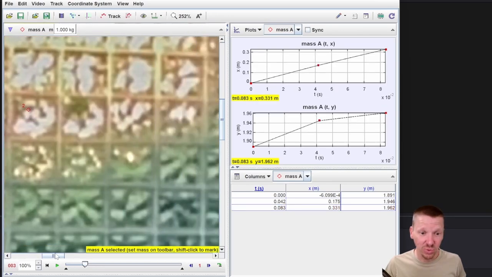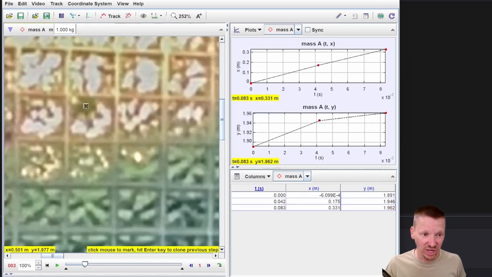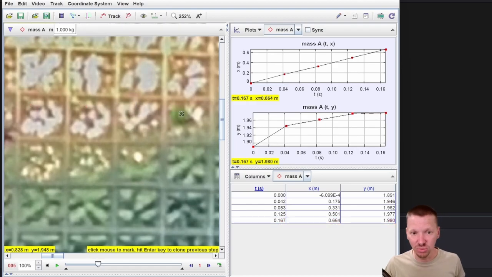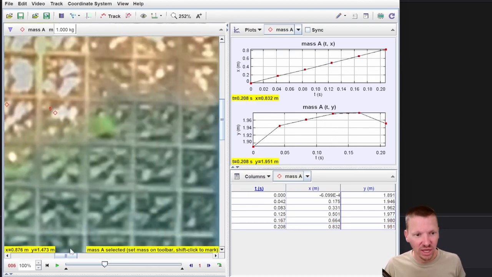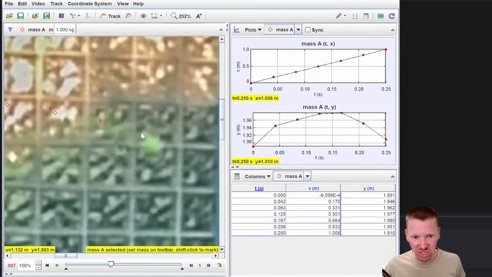Now, in this particular clip, the ball never got that much speed to have a significant motion blur, but in other ones, you might have motion blur, especially if you're closer to the object. And in that case, your object is going to stretch out. It's going to be more of a football shape. And that's going to be where you're going to decide, are you going to hit the center of the blur? Are you going to remember what that shape was and apply it to the beginning of that blur? So if this is the football shape blur, are you going to look here where that shape was? Or are you going to click on the center of the blur? Do whatever you want to do, but be consistent about it. Don't change one way or the other.